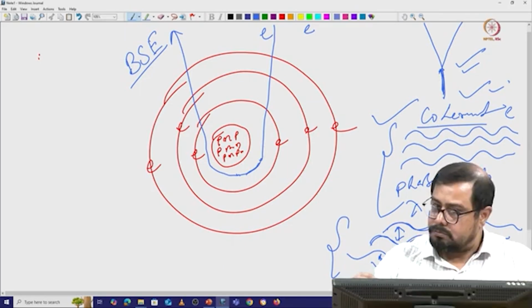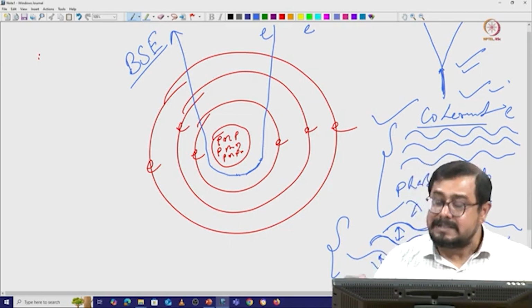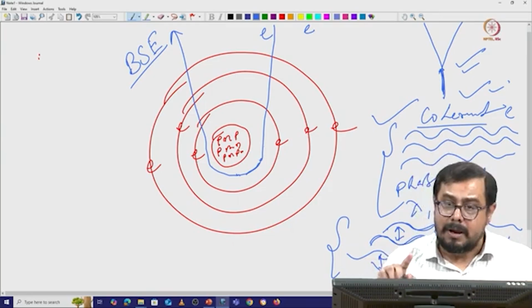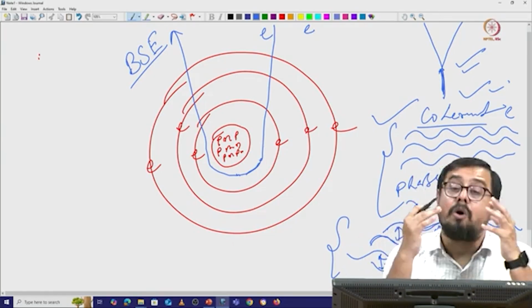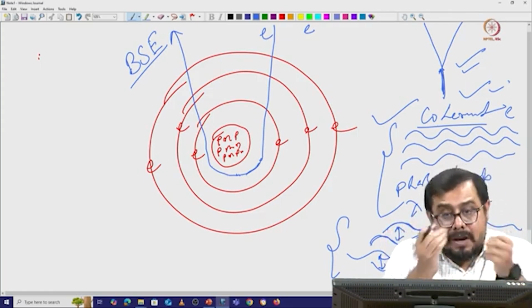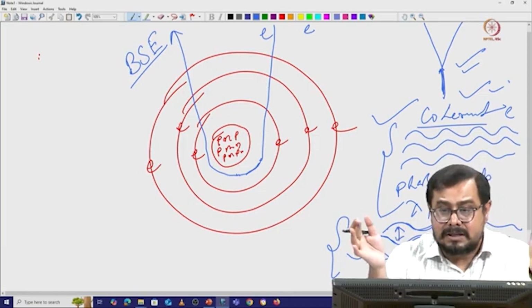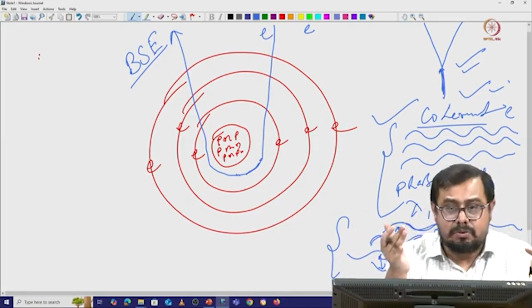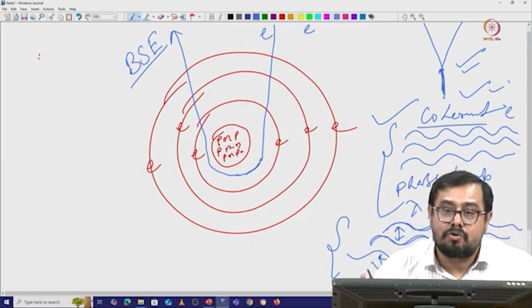So, all the electron beam will be coherent, but when it interacts, there is a possibility that some electron beam will be coherent and some may interact with the electron or nucleus of the atom and then lose their energy. Whenever an electron loses its energy, its wavelength will change, its path direction will change, its phase will change, and the electron beam will become a non-coherent electron beam.